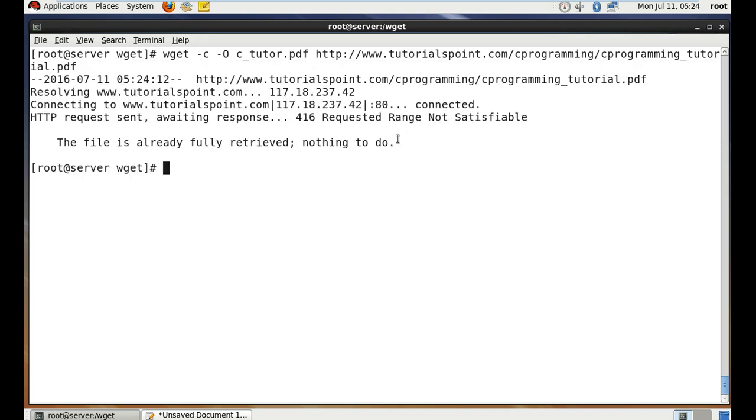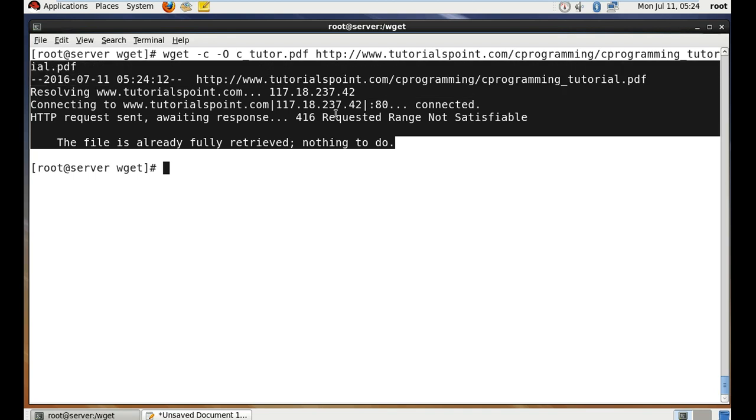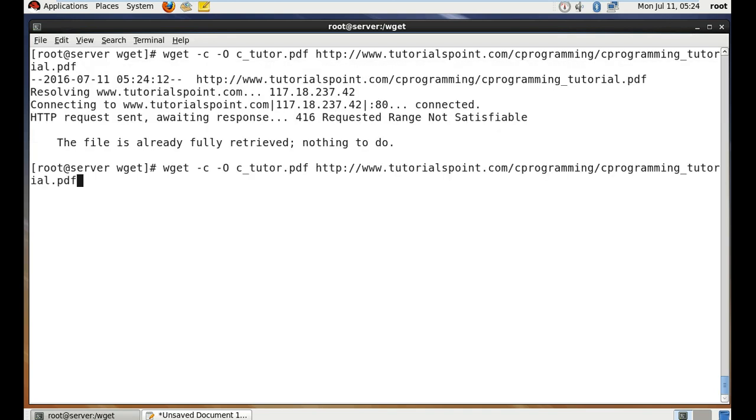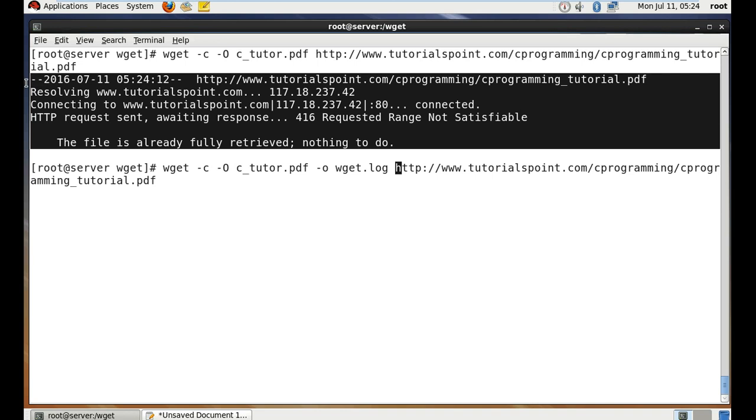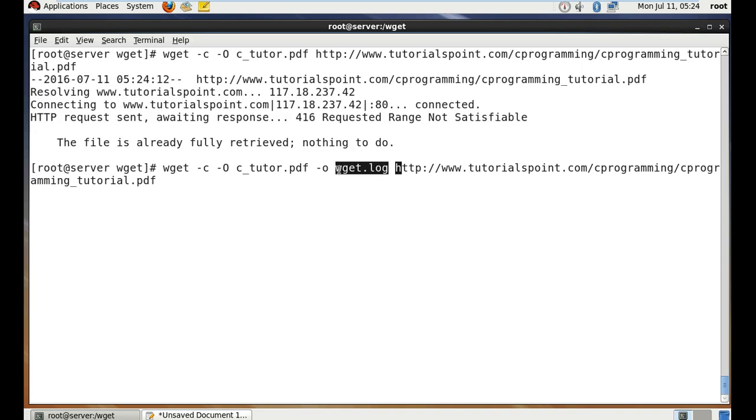I would like to direct this output to one file, which I can do with the small -o option, small o wget.log. Now whatever the output is that is displaying here, whatever the status that is showing here, will be directed to wget.log.